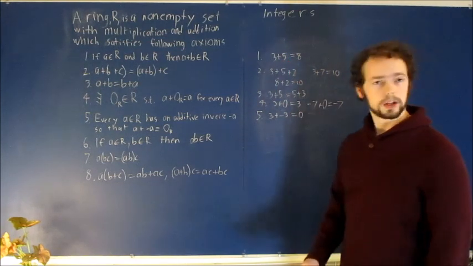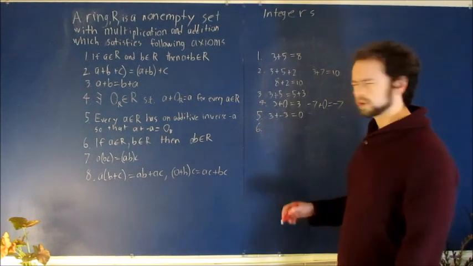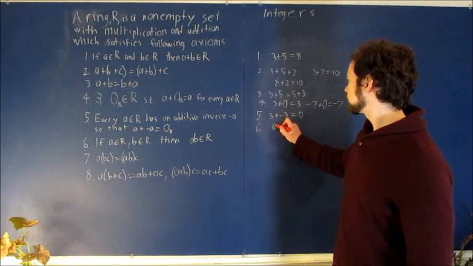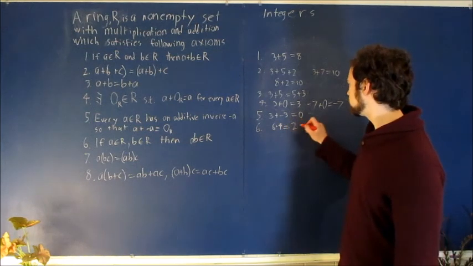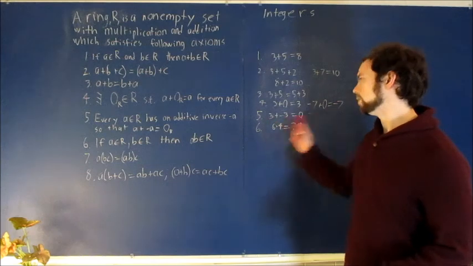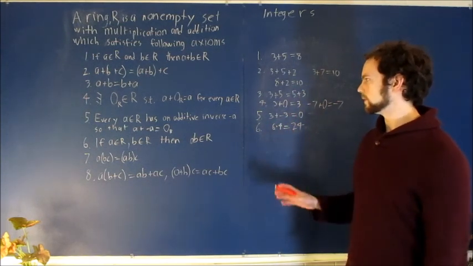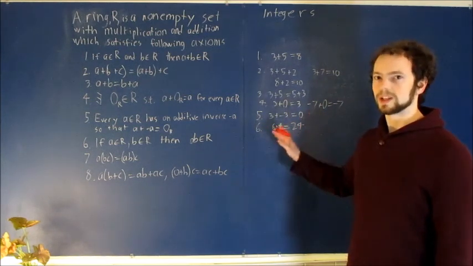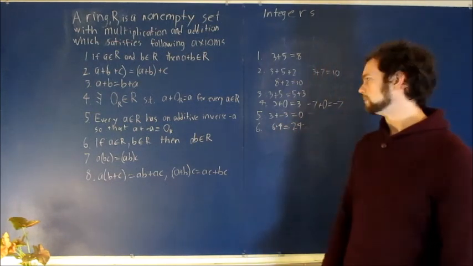Just like with addition for the integers, this is true for multiplication of the integers. So if I take two elements, say 6 times 4, I get 24, which is another integer. Again, you can prove that this is the case, but for our purposes here, it's good enough just to see intuitively that it works. So condition 6 is satisfied.